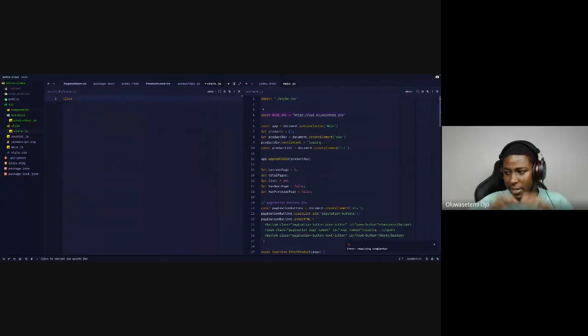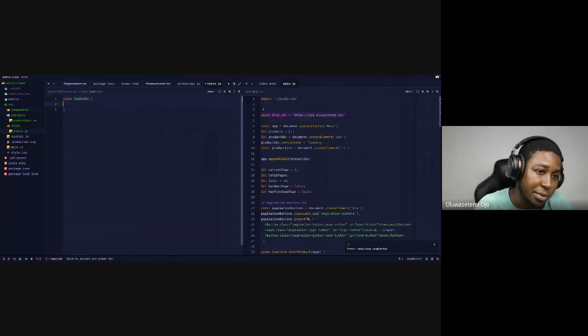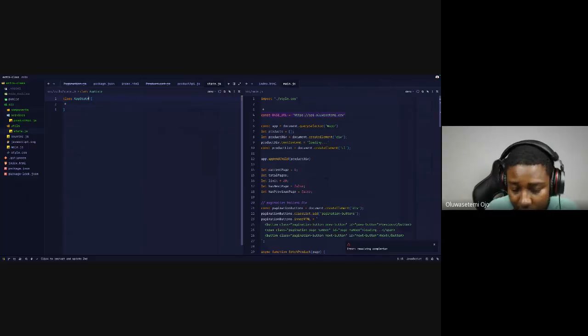This is how we create a class in JavaScript. And it can extend another class or an interface, or anything you want it to extend.